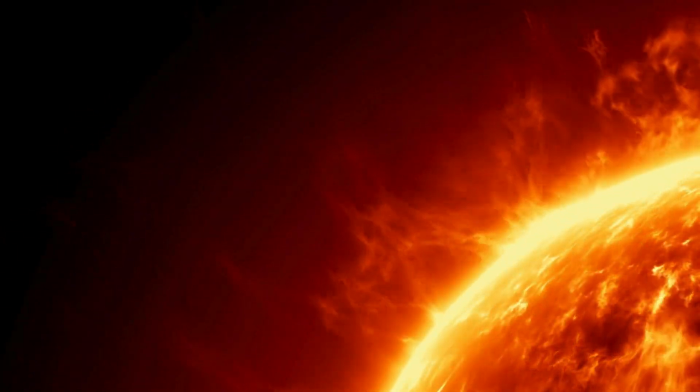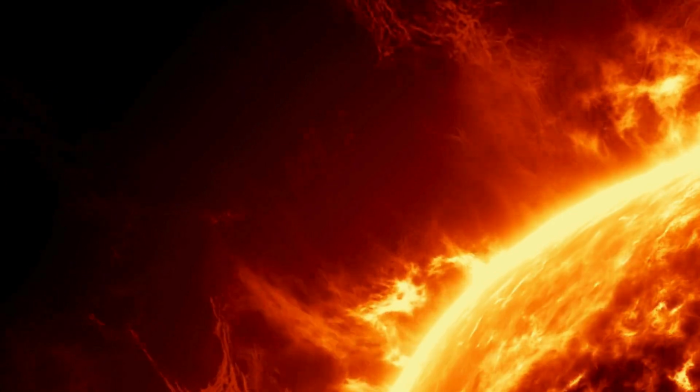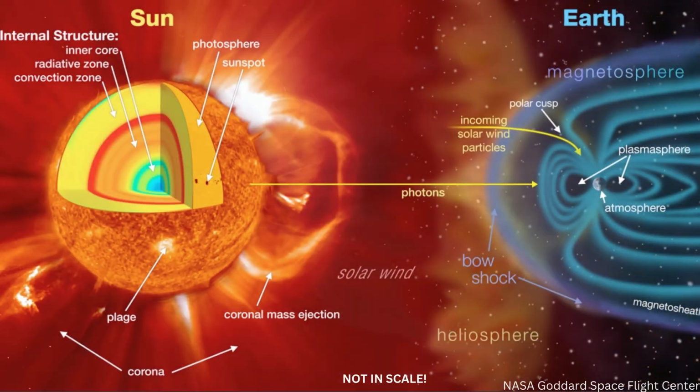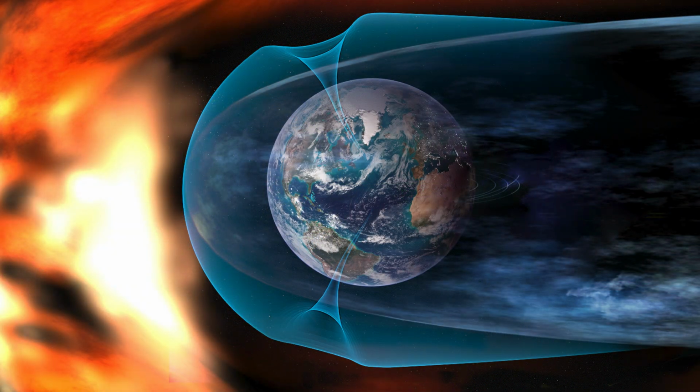Auroras are powered by solar activity, with the sun continuously emitting a stream of charged particles called the solar wind. Under normal conditions, this solar wind travels around 1 million kilometers per hour, but solar events like flares or coronal mass ejections can increase its speed to between 3.5 and 7 million kilometers per hour, intensifying auroras and making them more vivid and frequent. After traveling for 2 to 4 days, or as quickly as 18 hours during intense solar activity, the solar wind reaches Earth.